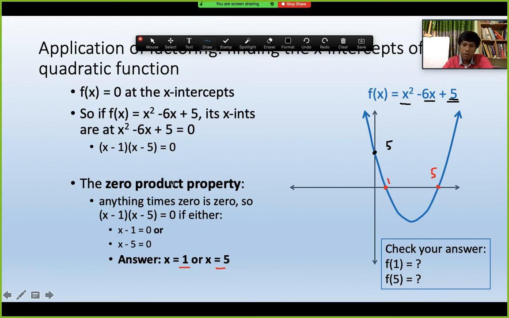How do you get the x-intercept? If you put y equal to 0. Y means f(x). If you put this side equal to 0, then you get these 2 values. If you put x equals to 0, then you get this value. Simply, if you want to get the y-intercept, you put x equals to 0 in the function. If you want to get the x-intercept, you put y equal to 0 in the function. And do the calculation. This is how it works.